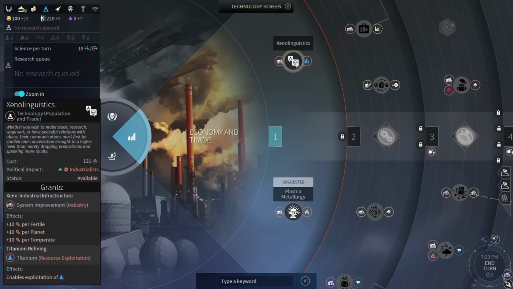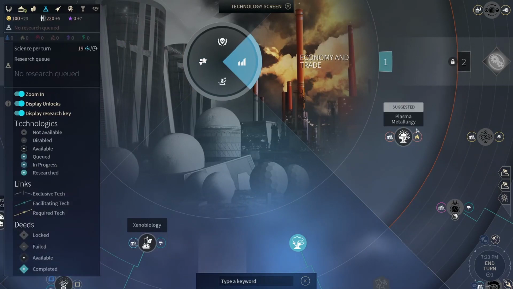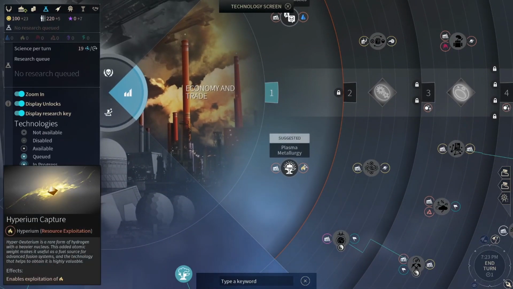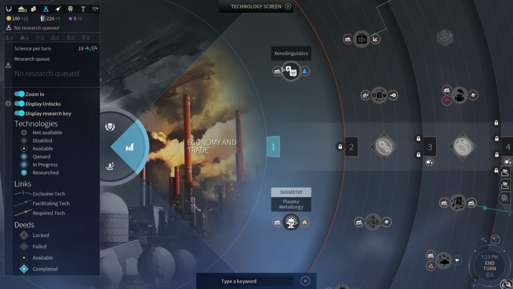And that would be gain xenolinguistics and malplasm. Getting strategic resources is very, very much needed early on, and you need this research to exploit it. So that's what we're going to queue up first: the plasma metallurgy and the xenolinguistics.